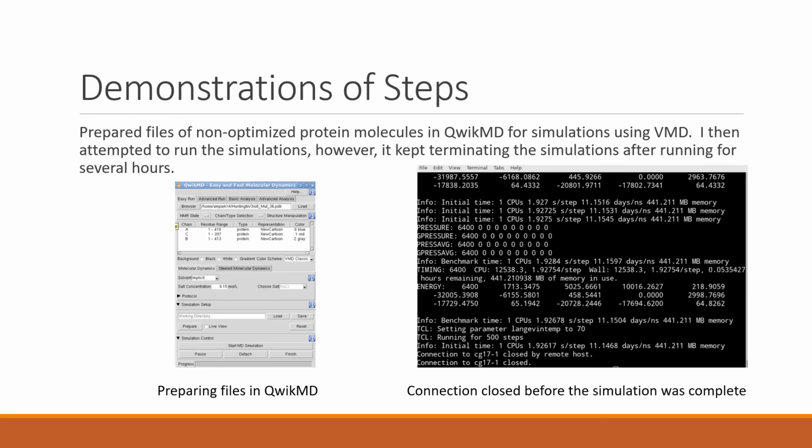I wanted to continue with my project and hopefully obtain some data from this. So I pressed forward and loaded the non-optimized protein molecules into QwikMD and prepared files for simulations using VMD. I was successful with that part and then attempted to run the simulations. However, they kept timing out after a few hours of running through the simulation.